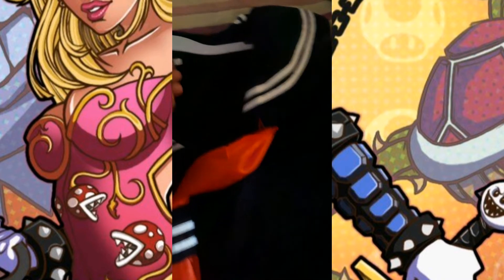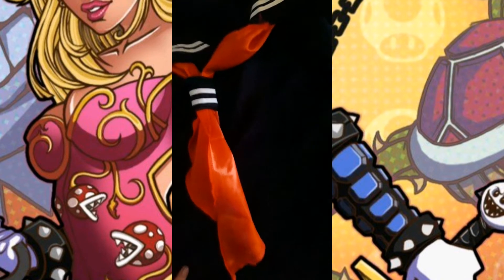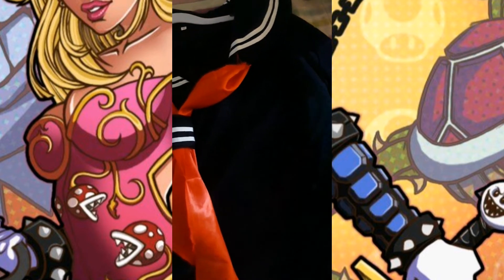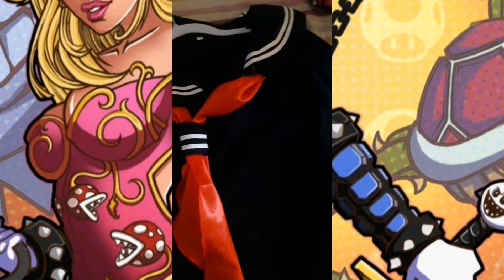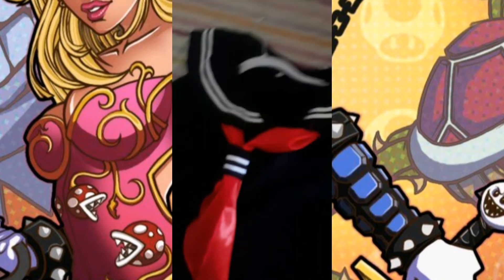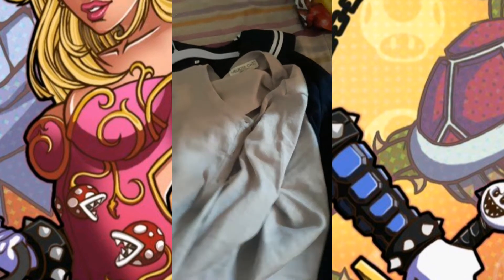I got this in an extra large but it fits more like a snug fit — I got in there though. Everybody wants to know why I'm cosplaying: I'm cosplaying as Toga Himiko — go look it up — from My Hero Academia. She's the villain. I got this first cardigan and let me show you — this one is perfect, but there's an issue.